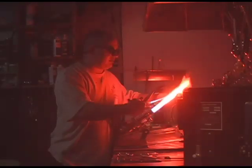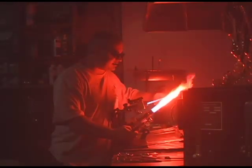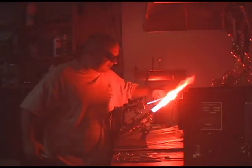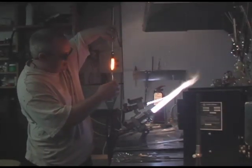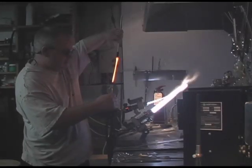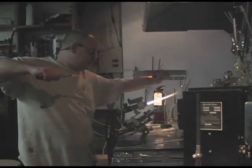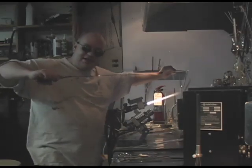First thing to do is warm up the color so that it can handle getting hot enough, and then bring it into the inner zone of the fire. You want it floppy. Grab the end, start pulling slowly and a little faster. It's all about speed. If you have the correct pull, you'll maintain the same diameter from end to end.